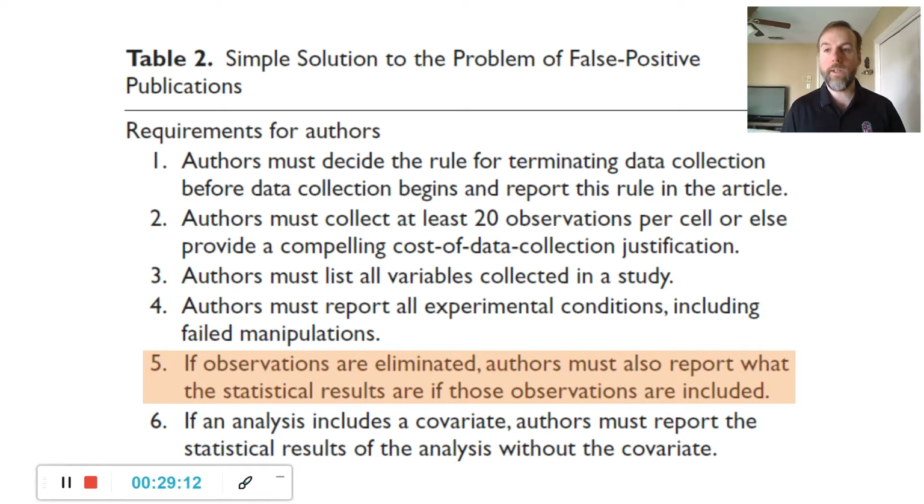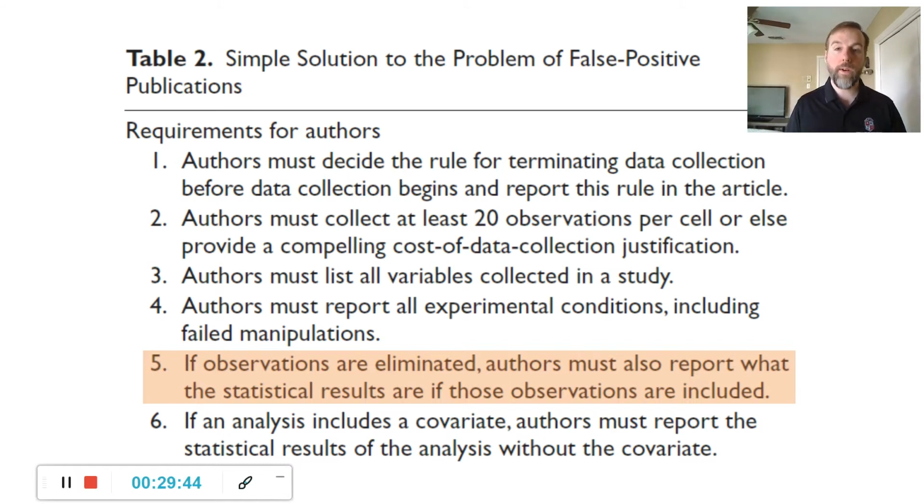I often see this in reaction time studies when researchers have decided to exclude reaction times, maybe ones that are too fast, like less than 100 milliseconds, or maybe ones that are really slow. So that's pretty typical in research on reaction time, to eliminate very fast and very slow reaction times. But the results typically say, hey, this is what we found, and then there's often a statement that says the results were not different even if those outliers were included. Or maybe they were different, and then they should report how those were different.